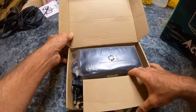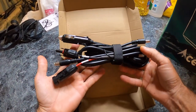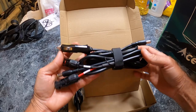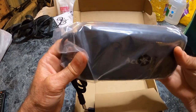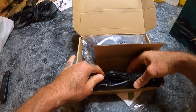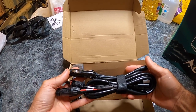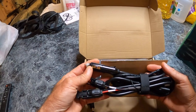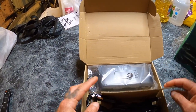This power station was sent to me by Ace Vault to review. I'm not getting paid to talk about it; however, they gave it to me for free. So this is the charger, and these are cables to connect to solar panels or to charge it from your car — that just goes into your cigarette lighter. We'll get more into that stuff here in a bit.